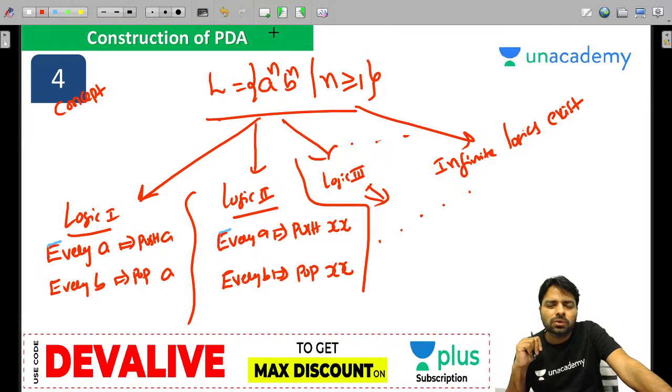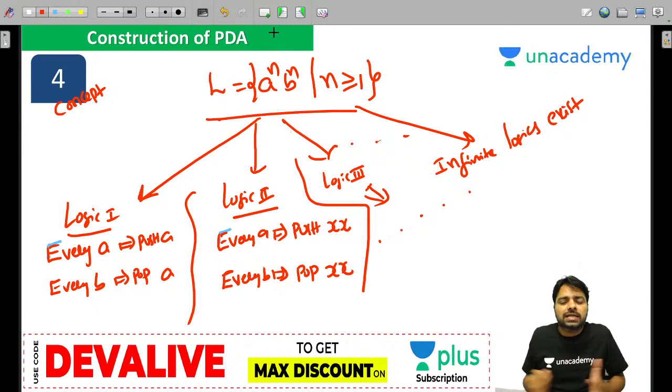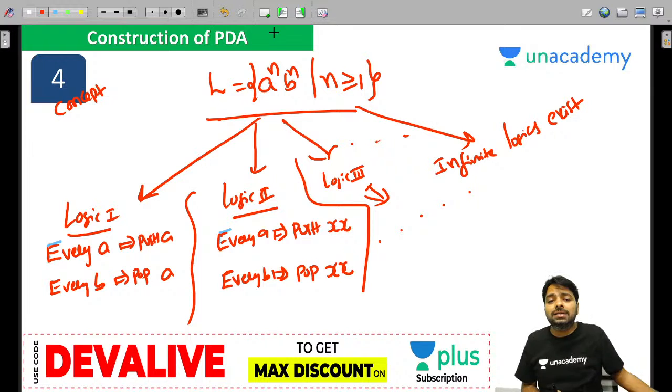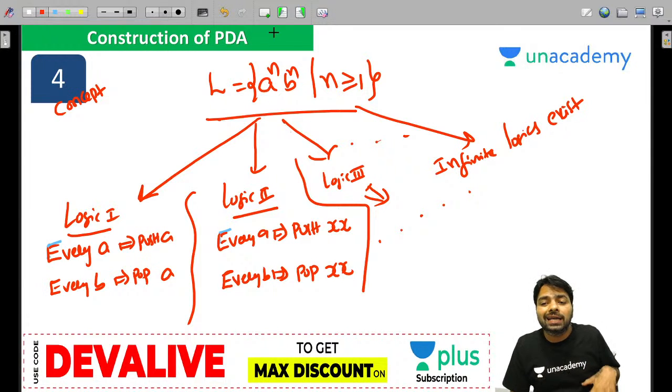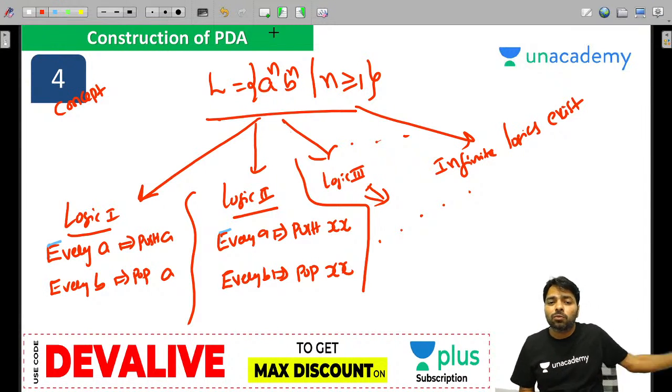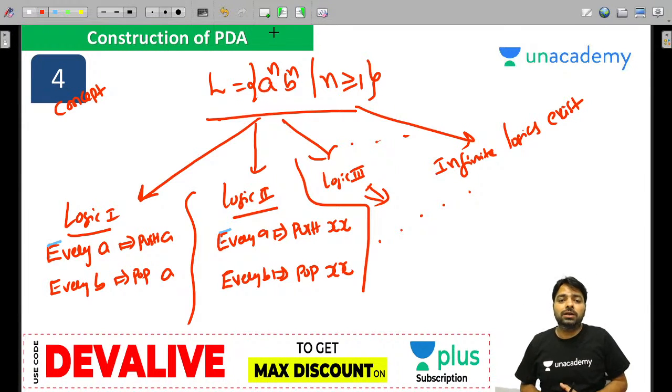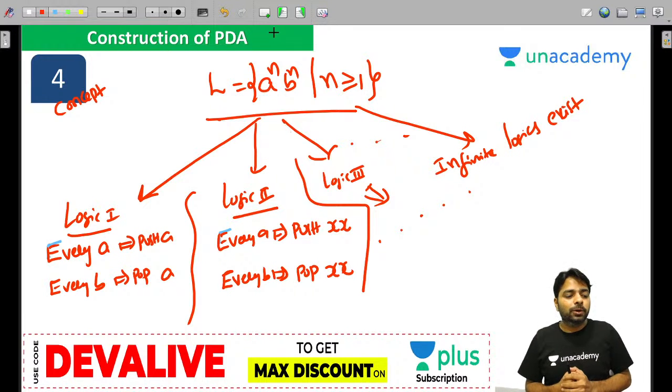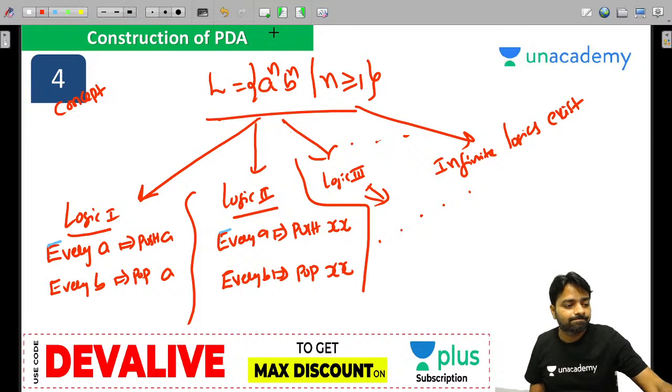In the exam you are not going to design, they will give you a machine. You need to understand it, and that becomes easy because they already designed it for you. But if you want to design, infinite PDAs exist for the same context-free language. So here the conflict occurs for students: which way should I design? Textbook 1 follows a different concept and looks different from textbook 2. But first, have you understood what a PDA is and how to design a PDA? When you understand, you will not be confused whatever textbook you follow. Clear on this point, everybody? Yes.